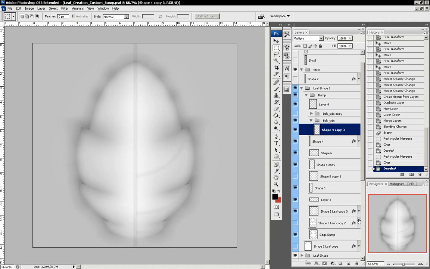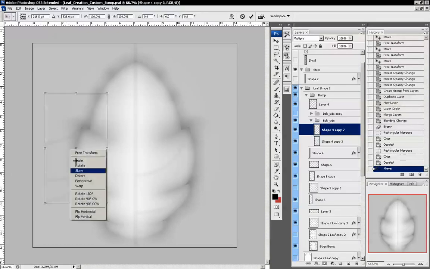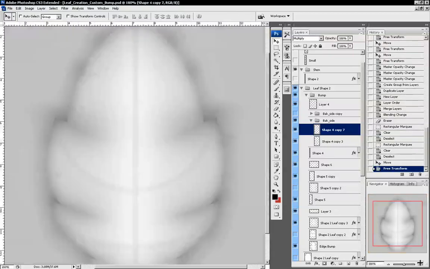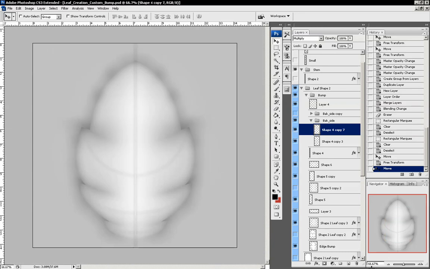And now we can create a copy of this to flip over to the other side. Just the same way as we did before, holding down Alt with the Move command selected, creating that copy, and then we're going to move that over and fit that up. And that looks pretty good. And this should create a very good bump map, at least the base shape bump map. We'll be using the image from our color map in the veins to also kind of blend that together.